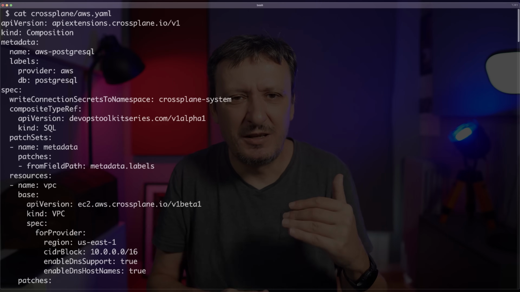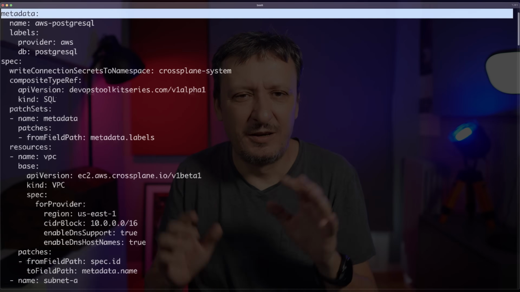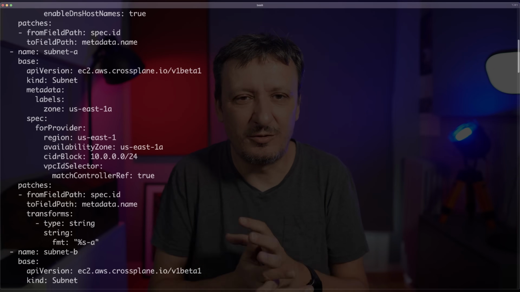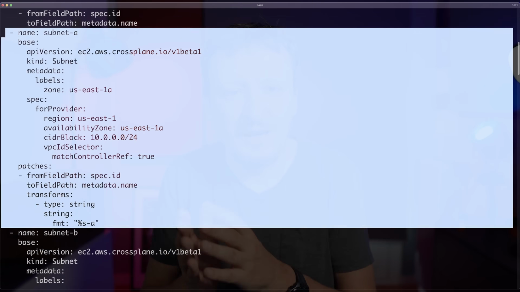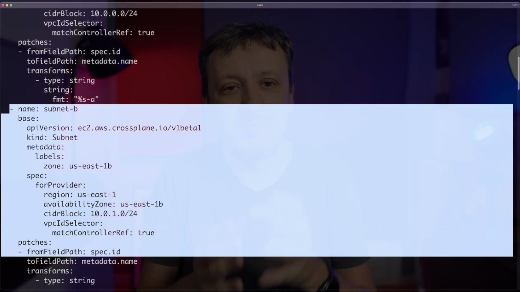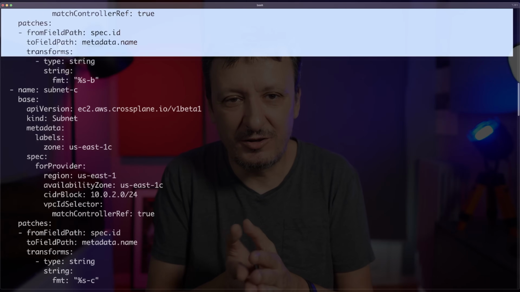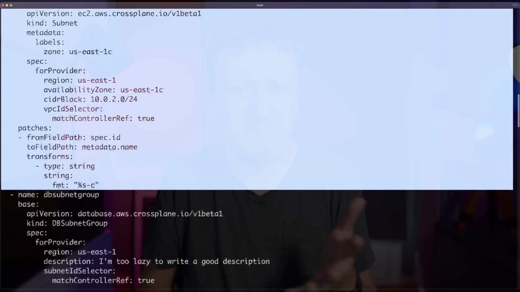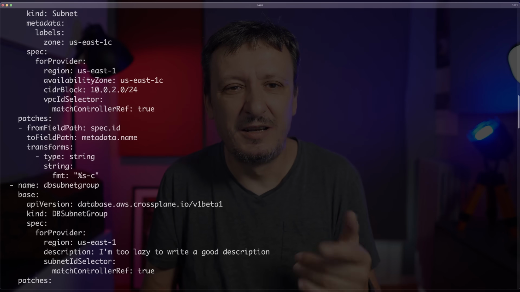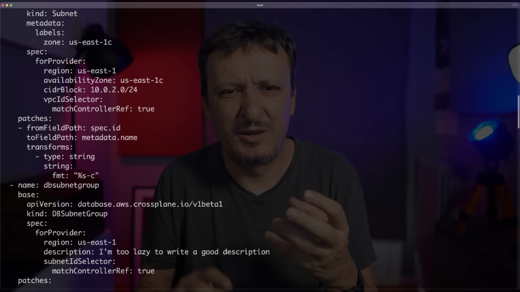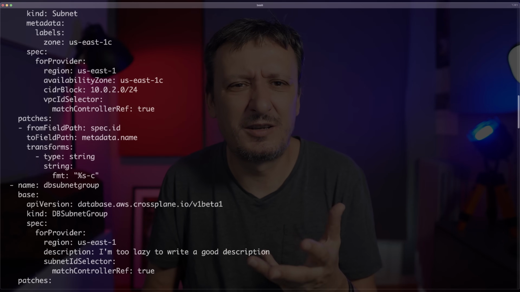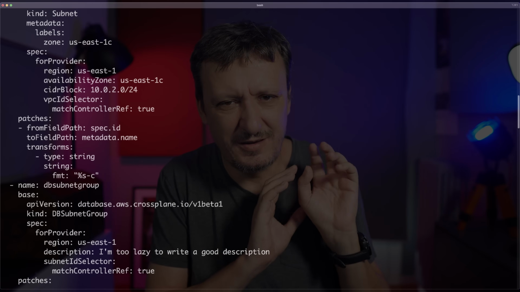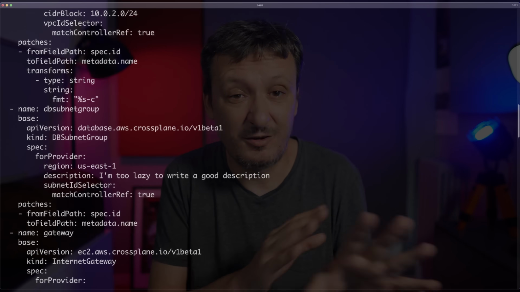So this is the YAML, and there are a couple of problems with this YAML, problems that I hope cdk8s will help me solve. To begin with, there are subnet A, subnet B, and subnet C resources, and that's a lot of repetition, right? I repeat the same 30-40 lines of YAML 3 times, even though there are only changes in the CIDR block and the zone. Everything else is the same. I want to remove those repeated entries, not repeat myself.